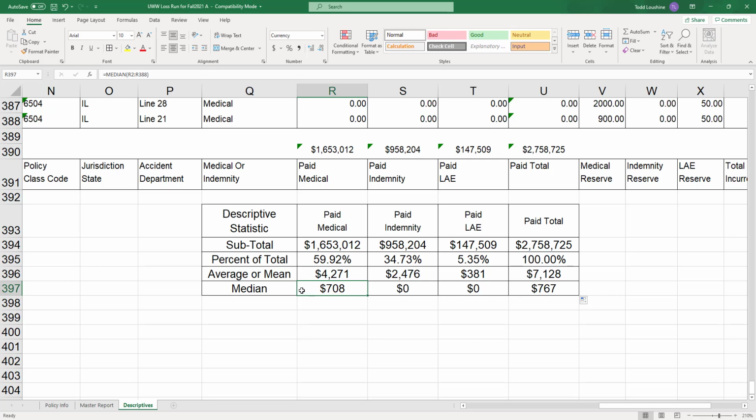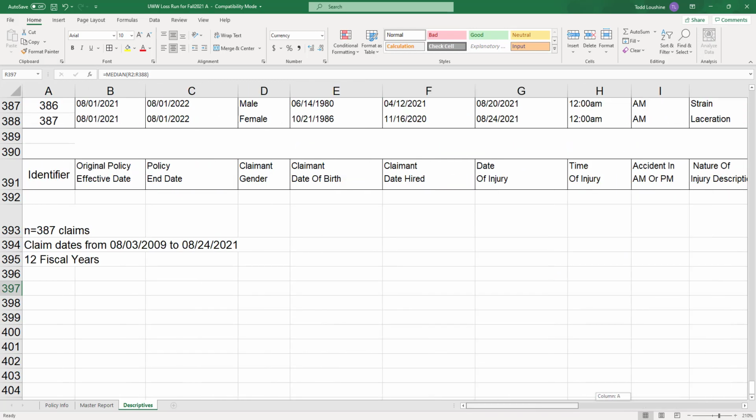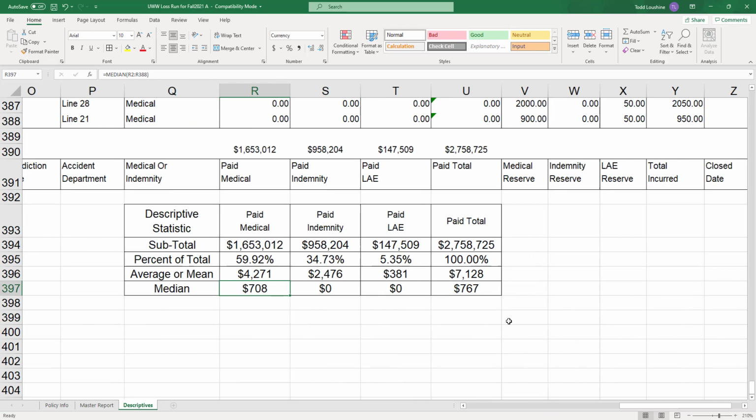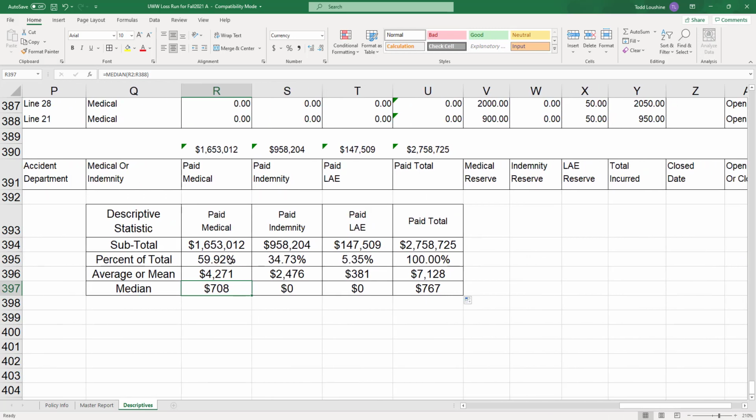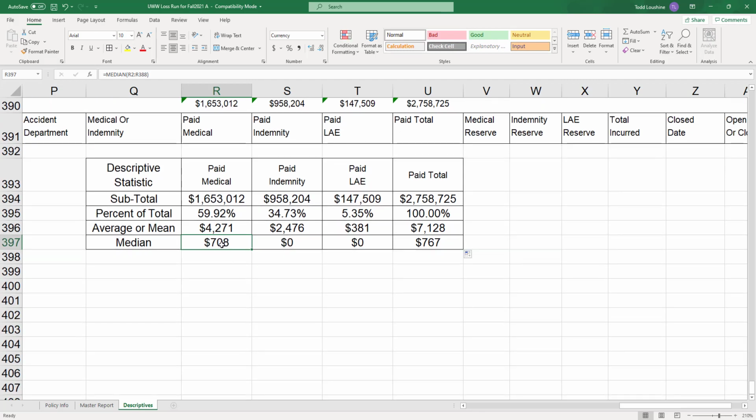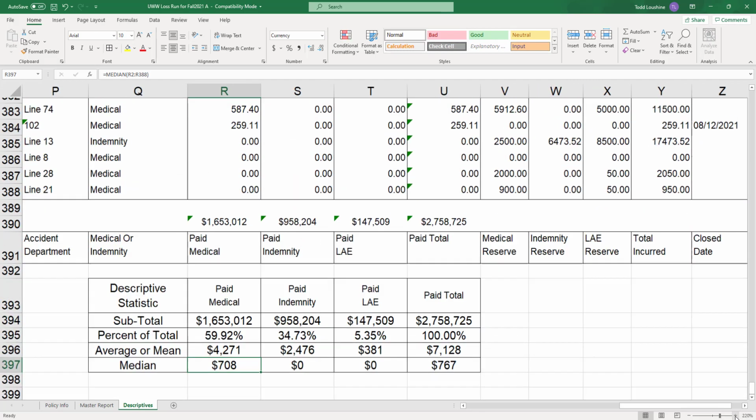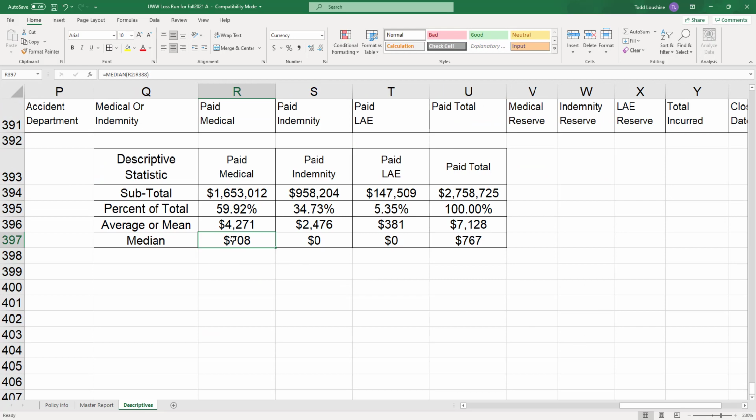So we have the total number of claims here, which is 387. So claim number, so what we have here for an amount is claim number, 1/2 of what that amount was, and it's 708. Isn't that crazy that it's so low? No, it's not, because what that means is we have more lesser claims than we have greater claims. So we probably have some expensive claims. But let's figure out what the expensive claims are, shall we? No, first let's figure out how much the lows are.